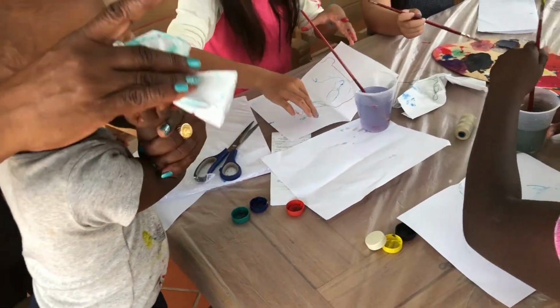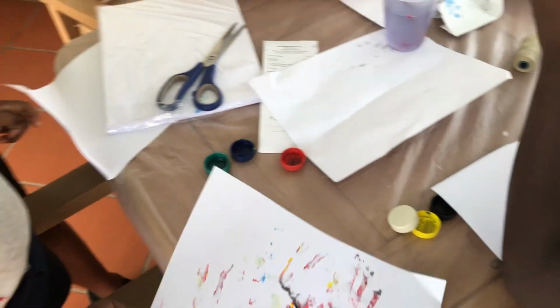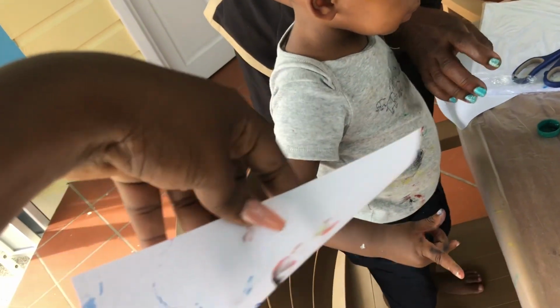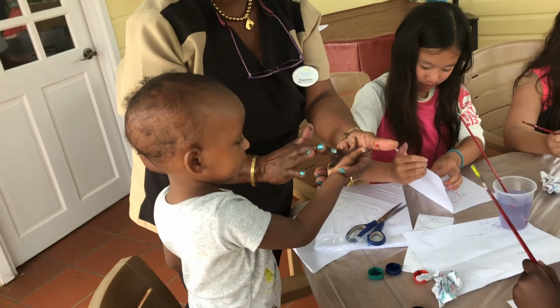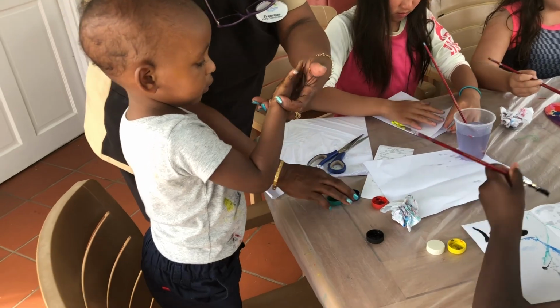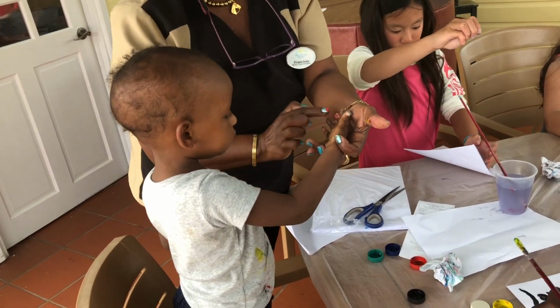Let mommy hold your masterpiece. So show daddy. Wow. Can we show daddy your masterpiece? What an amazing photo. Zane, did you do a masterpiece? Amazing. I'm gonna so laminate it. Come, your Zane masterpiece in St. Lucia. Come. Let's go do another masterpiece. Amazing work. Yay. Yay. Nice. I guess we're getting the colors on there.